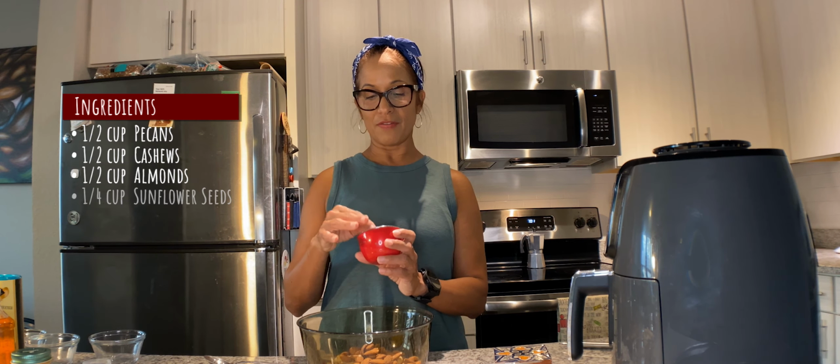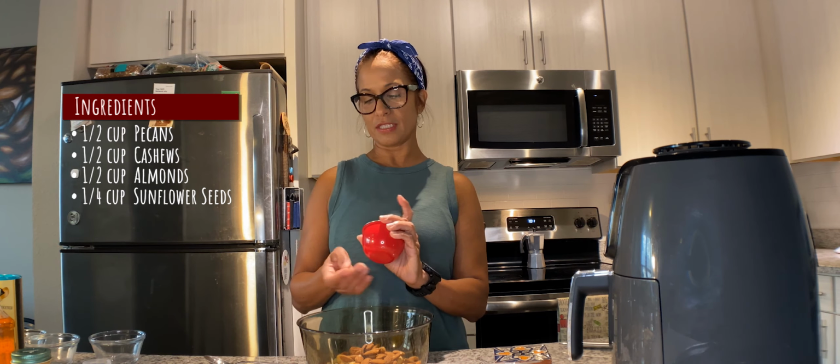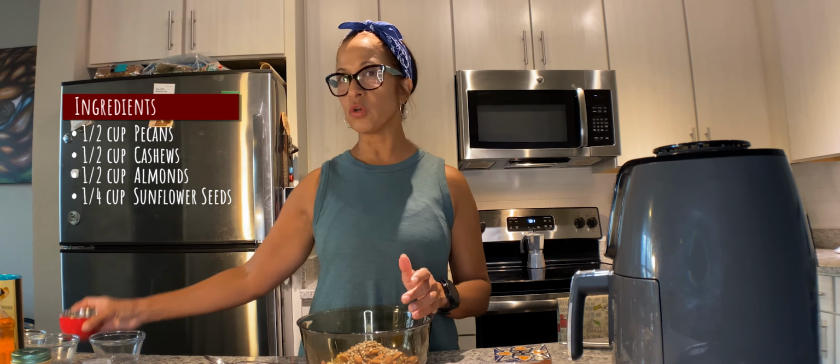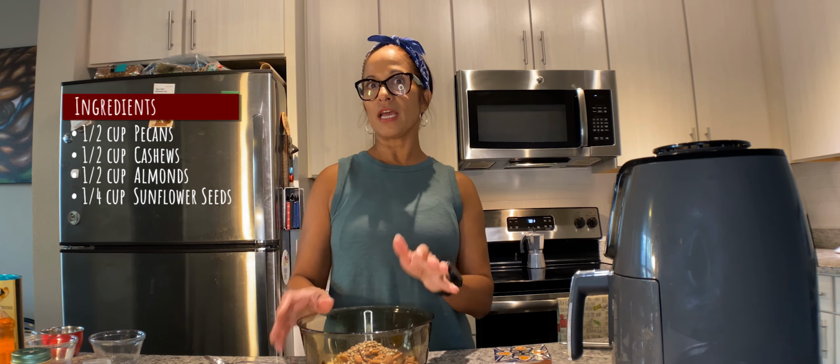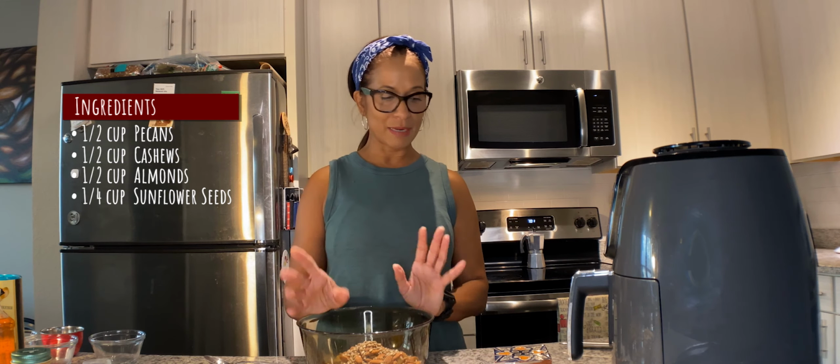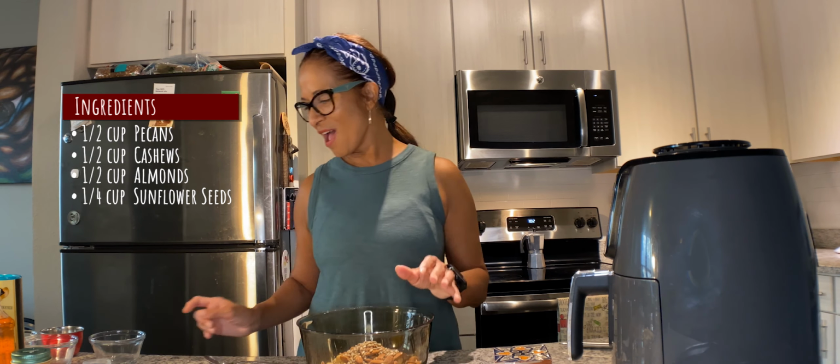Well, these I have are actually sunflower seeds. That's about a quarter of a cup. But these I actually bought toasted, roasted, and salted, and they actually give it a little something. It was by mistake that I bought them, but it works.